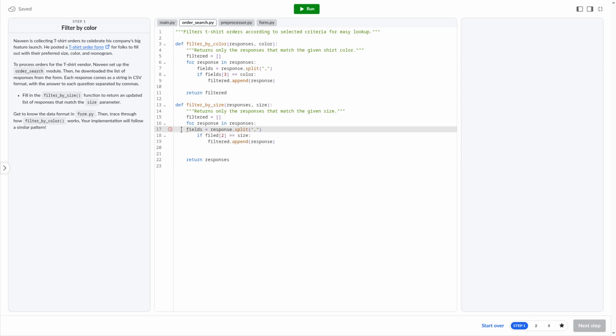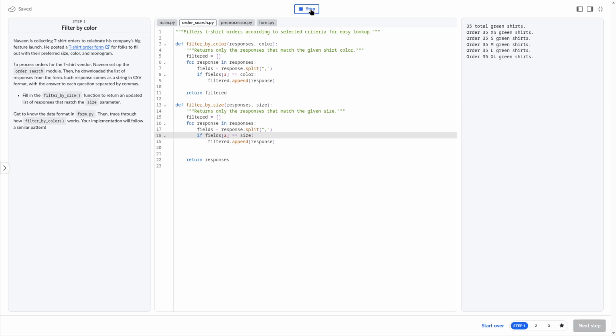For field. That linter. Field, that's the if fields. Yep. All right, the linter is working. I just can't type.